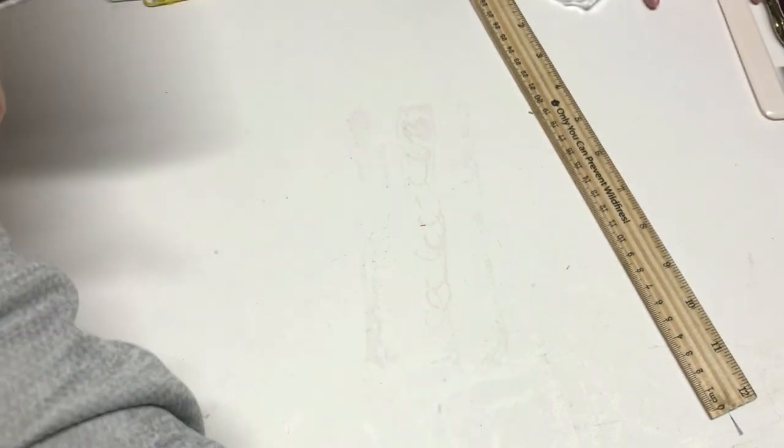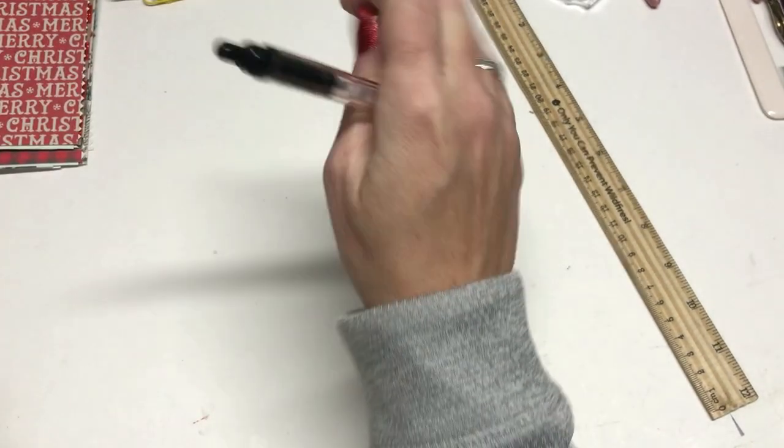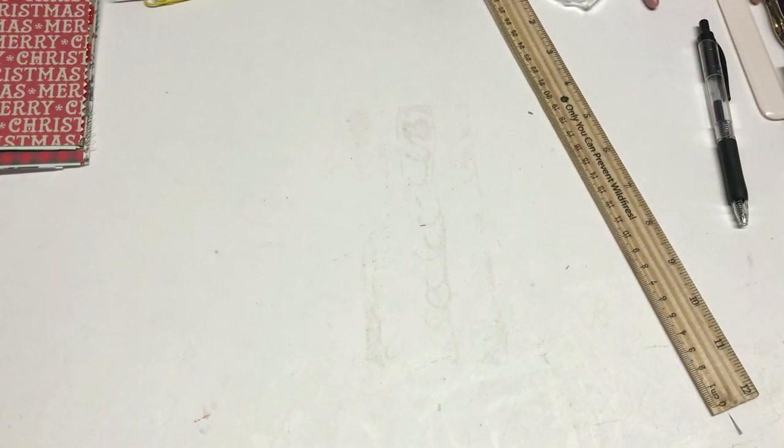Okay. And then that's the first signature. All right. So just to help with easier sewing, you want to pre-poke your holes. You don't have to. I have a pad that I poke the holes on.